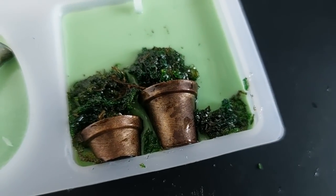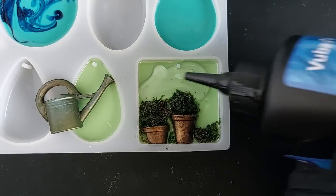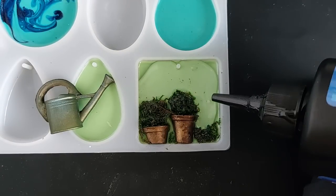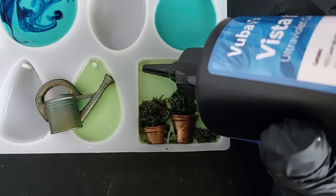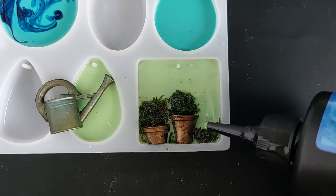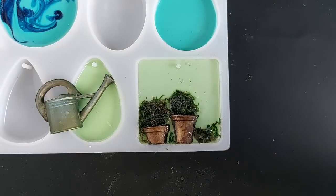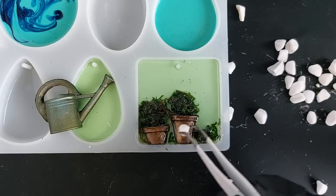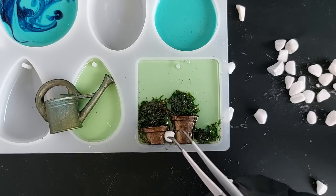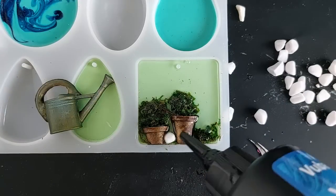This is what we are looking like so far. A bit messier than I wanted, but you know, it's handmade with love, not perfection. This could not be any easier. It is definitely a pared back version of the last video that you saw where we chucked so much in. This is more of a simplistic, calming, countryside, zen kind of feel.